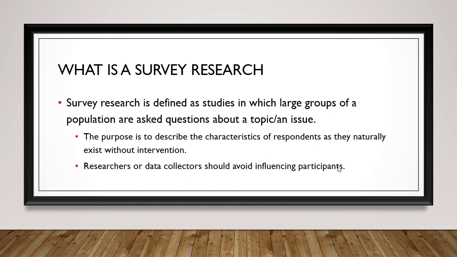The very first thing you need to be clear about is that you want to use survey in your research only when you are interested in asking questions about a topic or an issue from large groups of a population. You, as a researcher, should by all means avoid influencing participants. The goal is to gather information from the respondents as they naturally exist without any intervention. This is very different from studies in which you have different treatment conditions and a control group.